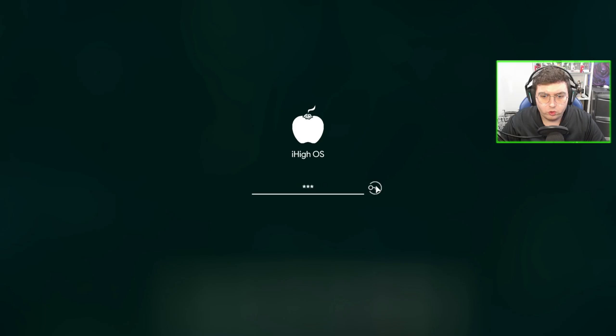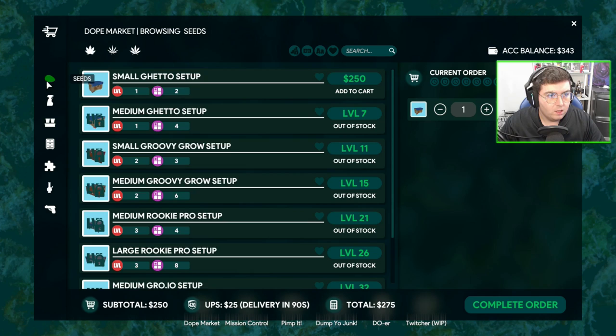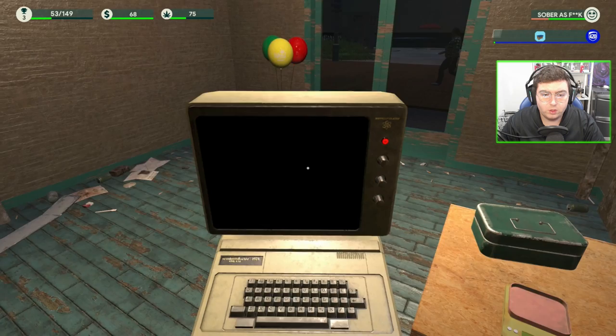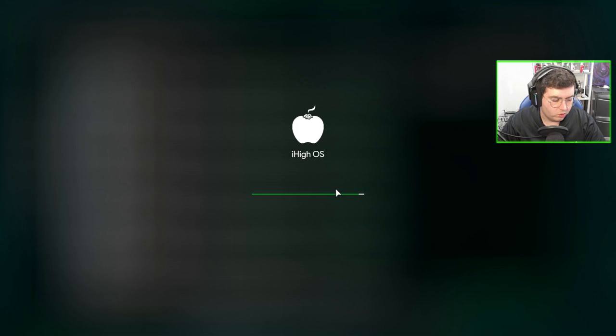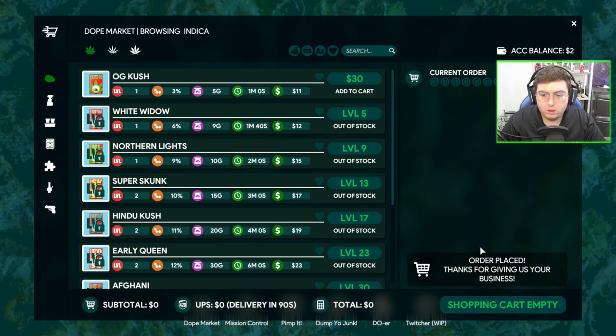So our mission is to purchase a new grow setup, which stores two plants. We're going to get that. Let's get in there. Equipment, setups, small ghetto setup. Add that to cart. And we are going to get some more OG. All right, hang on. Got to double check which seeds I need. It's either Life Is Good OG or OG Kush, we need to make sure. Okay, OG Kush. That's easy done. Stock up two of those. $66 we have got.